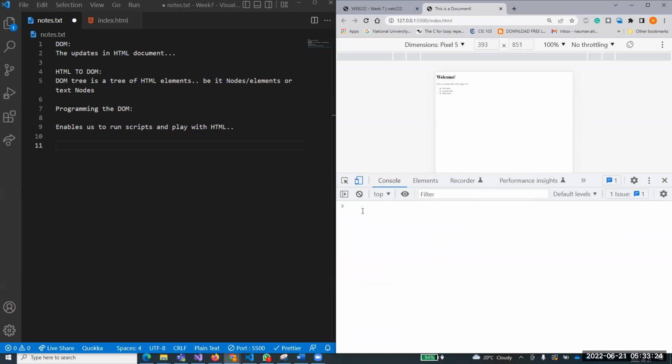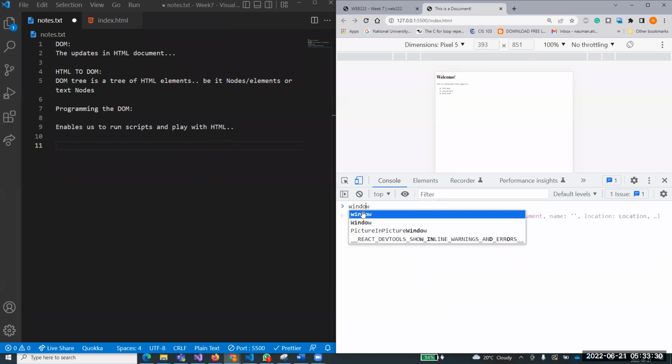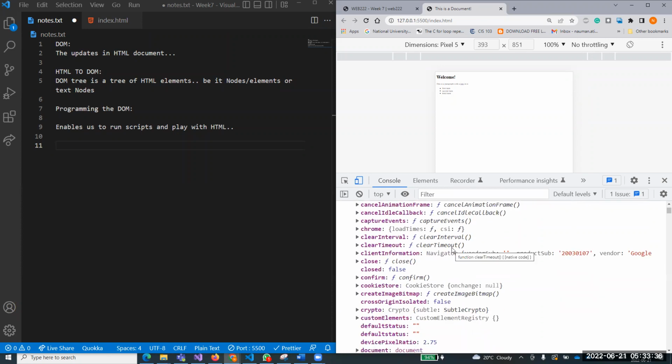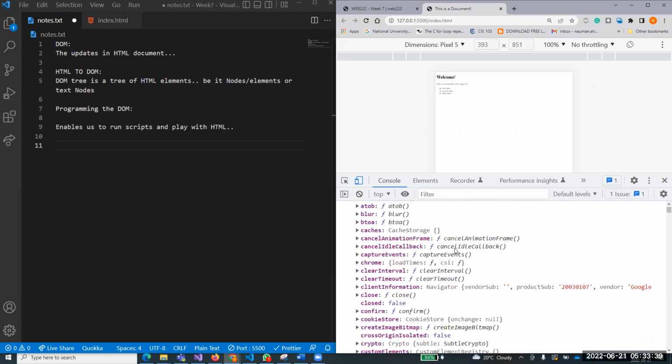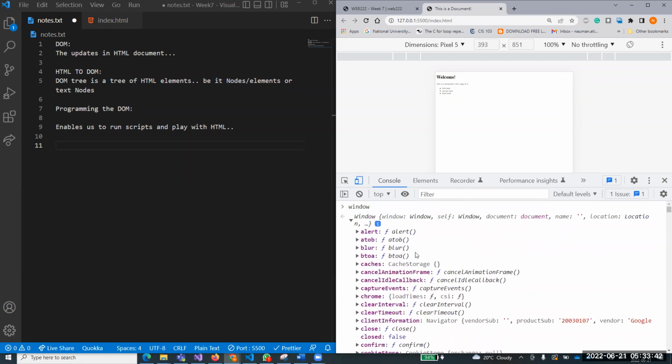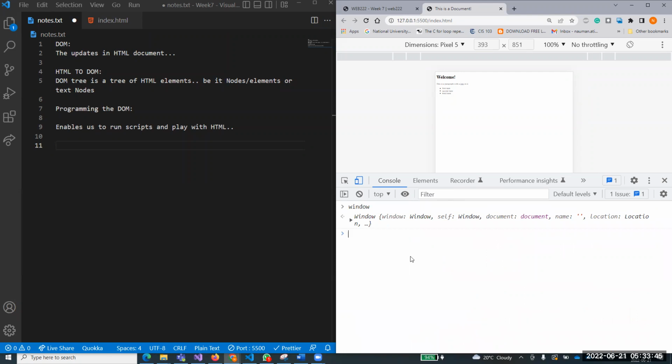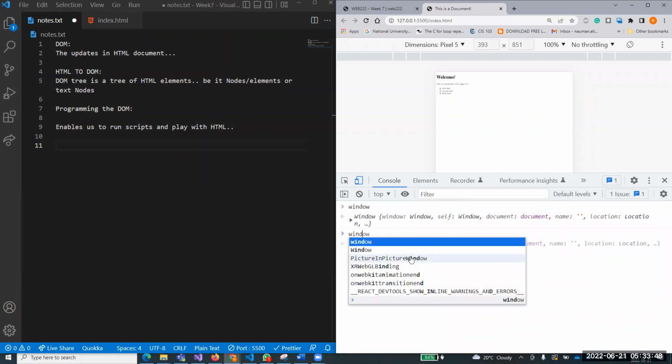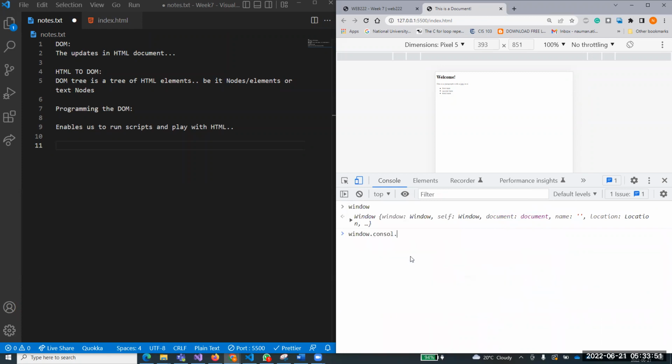So console is one of the objects. Now I would like to tell you that all objects are coming from an object which is called the window object. If I hit window, you will see that all these elements are mentioned over here. What I'm trying to say is that window is the bigger box that contains all these elements. So this console is not actually console directly. It is actually window.console. Actually, the main content is window. So window is that giant big object that contains all those things inside it.